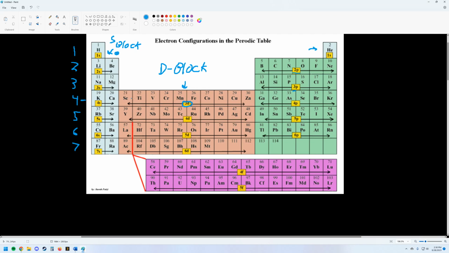But basically, when you start getting through these middle things and you're counting your electrons, you just want to remember this is 3, this guy's 4, that guy's 5, this guy's 6, right? As far as this double red line here, that is our F block. Those guys are going to start at 4F and 5F, even though it's 6 and 7. So again, these numbers on the left are going to work great for your S and P. And then D is going to start right where these transition metals start. Those are going to be 3, 4, 5, and 6, and your F are going to be 4F and 5F. You just kind of need to remember that, and as long as you can, you're pretty much good to go.